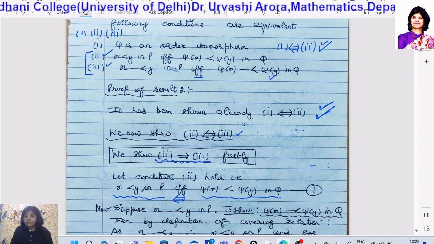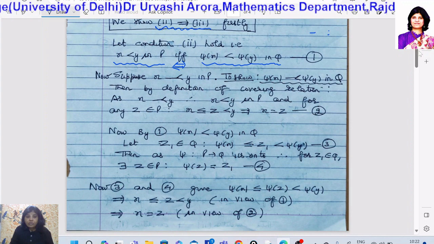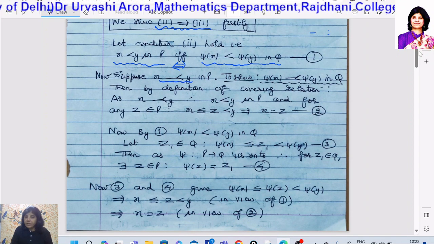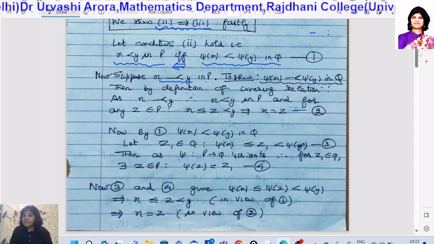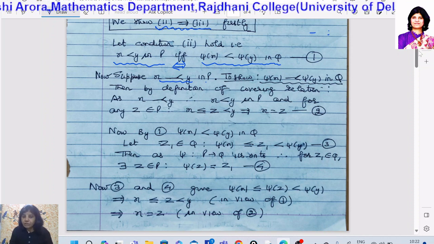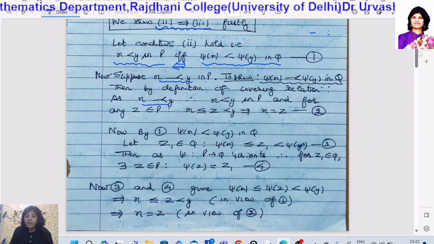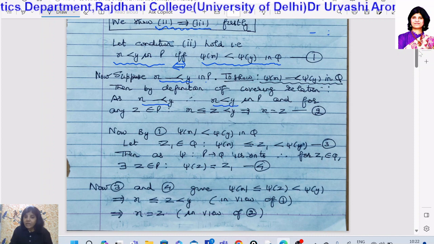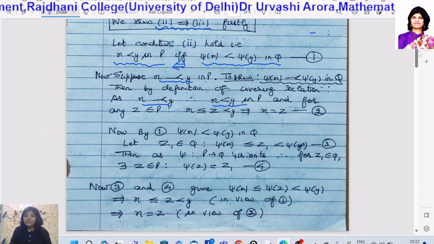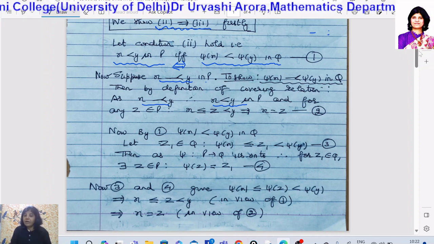So coming to the proof back again. I'll suppose that x is covered by y in P. Now we have to show that psi x is covered by psi y in Q. Now by the definition of covering relation, which I just recalled, because x is covered by y, there are two things which hold. First, x is strictly related to y in P, which means that x is related to y in P, but x and y are distinct.